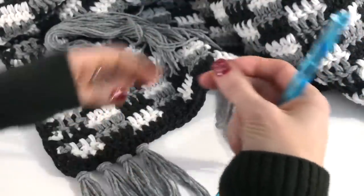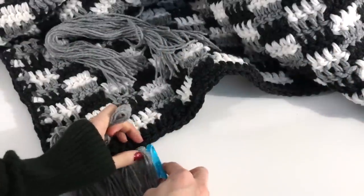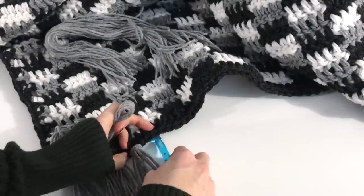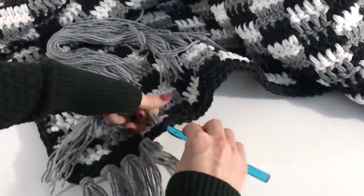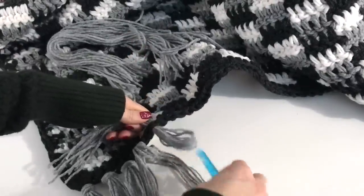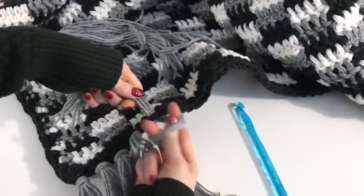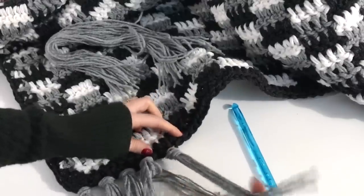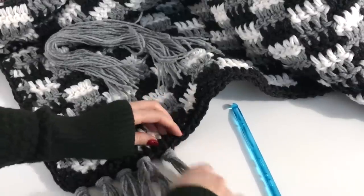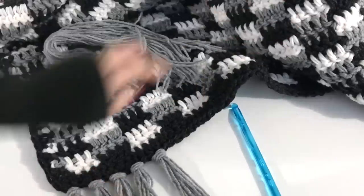And now how to attach the fringe? You just want to fold your fringe in half. And I'm putting my fringe in every other stitch along the edge of the blanket. And I'm just doing the one edge. You could add fringe to both ends. So I just pull it through, and then I take my yarn, pulling it through and knotting it like that. And you'll just want to repeat this all the way across the edge.